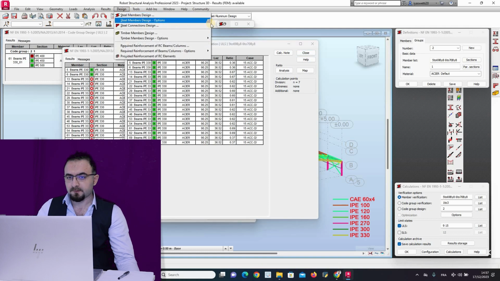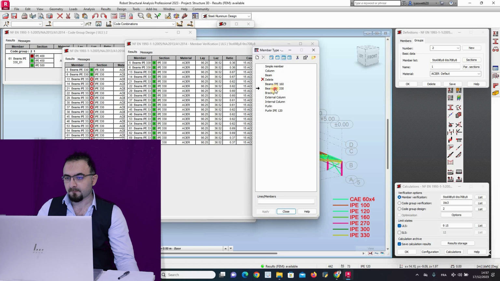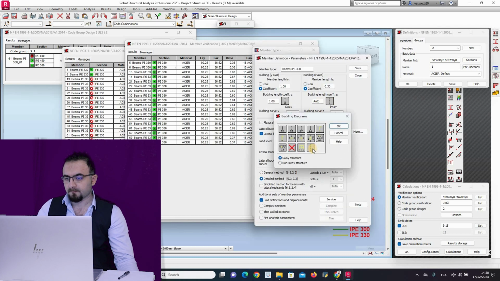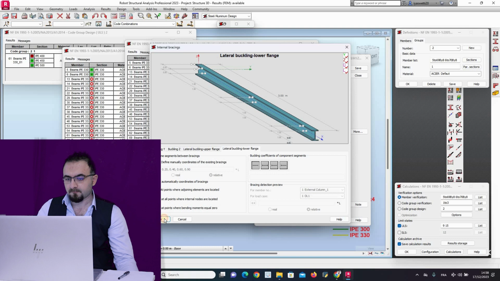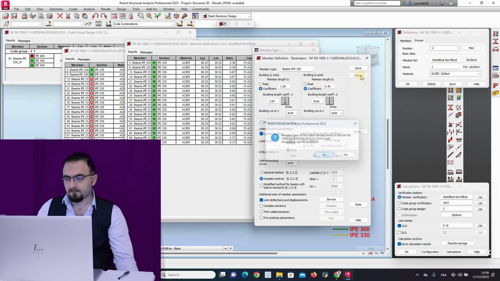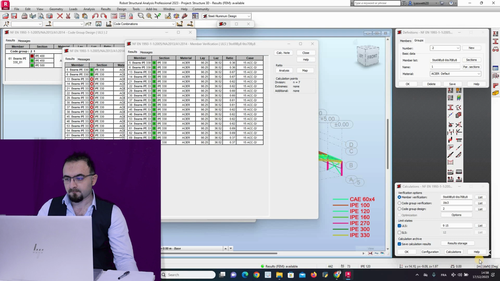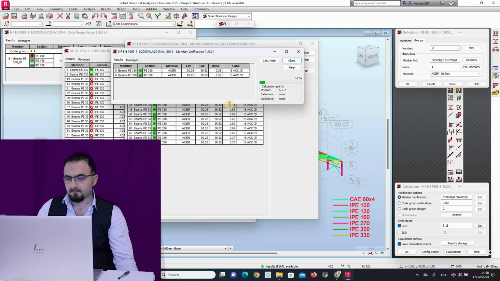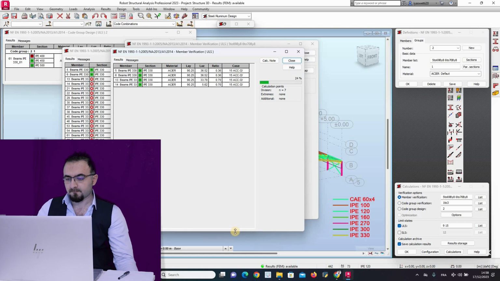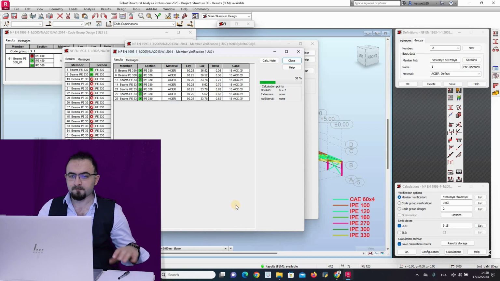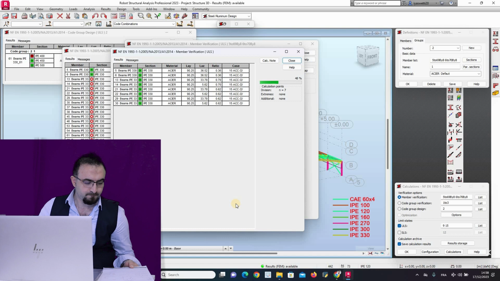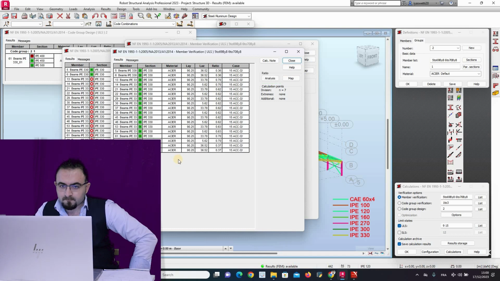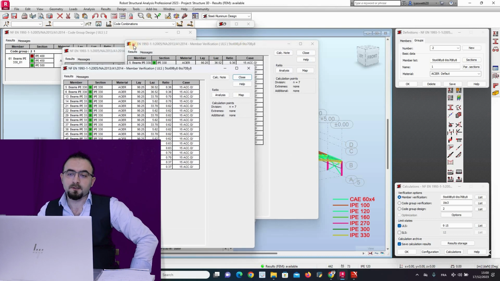I need, if I, so it works. So we need to put anti-buckling.